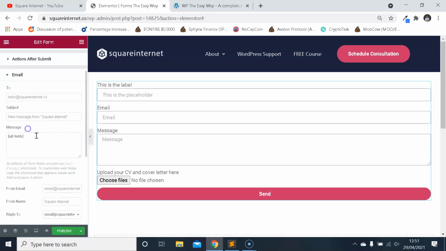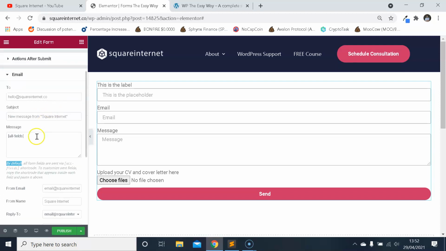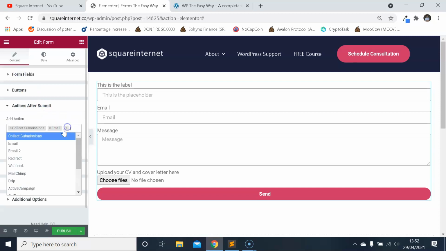So in the email that's generated when the form's submitted, you'll see we've got a shortcode here for all fields, which is done by default. So you need to understand what the IDs are if you only want to send certain fields in an email when the form is submitted. I can't think off the top of my head a scenario where you'd want to do that, but if you do want to customize the fields that you actually receive, then you might send 2 emails, for example, actually.